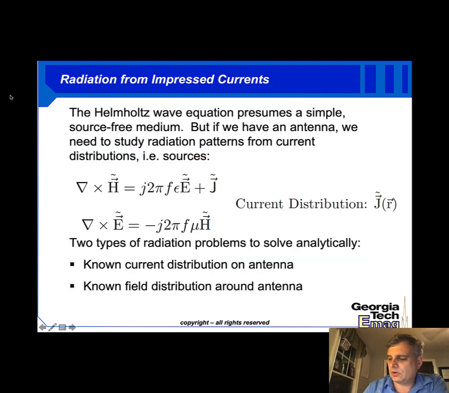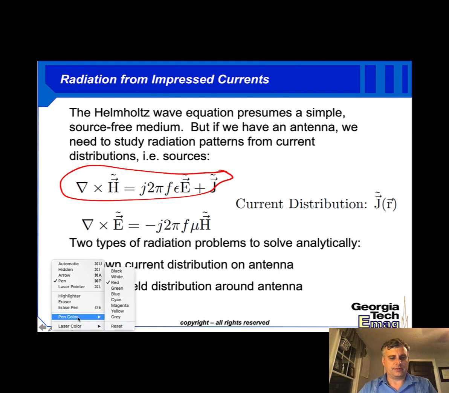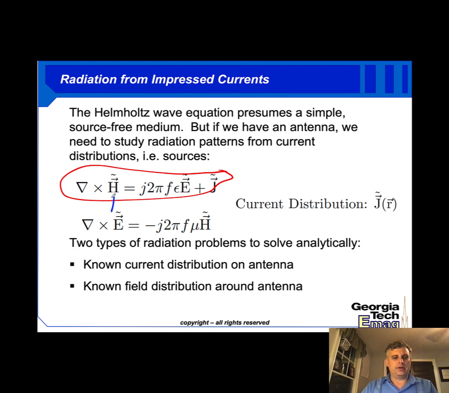Now, okay, now let's go and take a look at this second Maxwell's equation. We know that H is really the curl of A, phasor vector, divided by the permeability of the medium that you're operating in, according to that definition of vector magnetic potential.